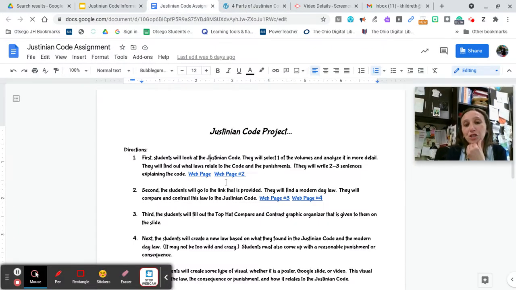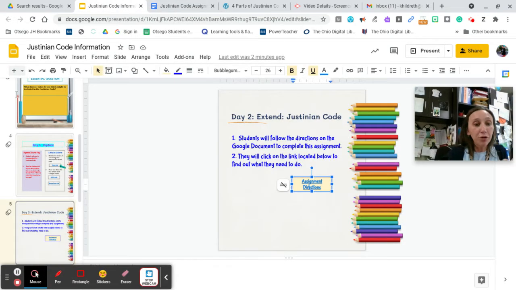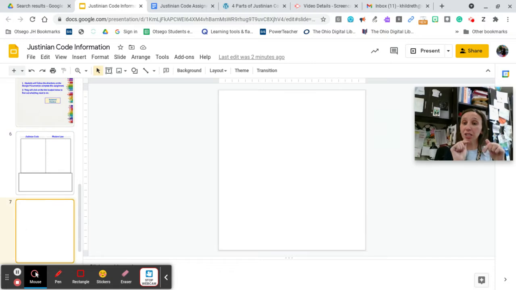And there's 2 different ones you can use. So you're going to basically come over here and go a little bit out of order. But I put in slide number 7. It's blank. So you're just going to create a text box, put Justinian Code, tell me which one it is, tell me in 2 to 3 sentences what it is. Brief summary. Okay, very simple.